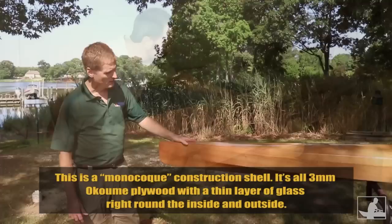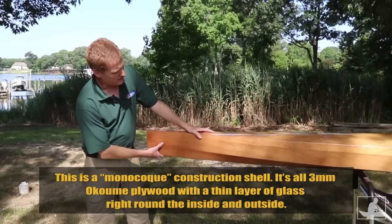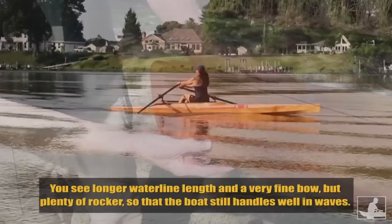This is a monocoque construction shell. It's all 3mm Okoume plywood with a thin layer of glass right around the inside and outside. And the result is it's about 40 pounds without the rigging. So very light as recreational shells go and very fast. It has a longer waterline length and a very fine bow, but plenty of rocker so that the boat still handles well in waves.